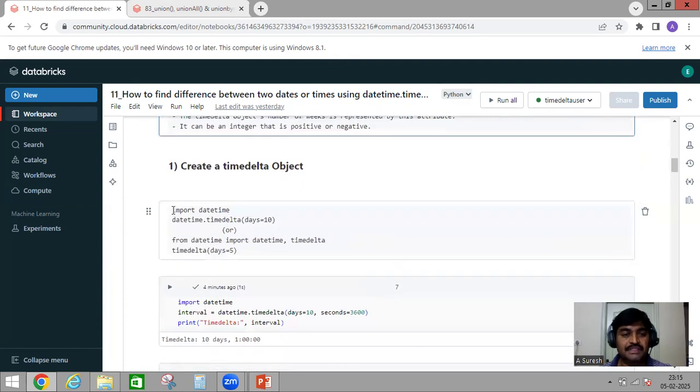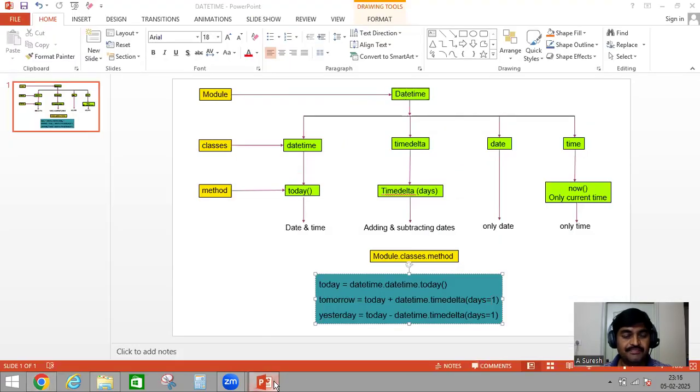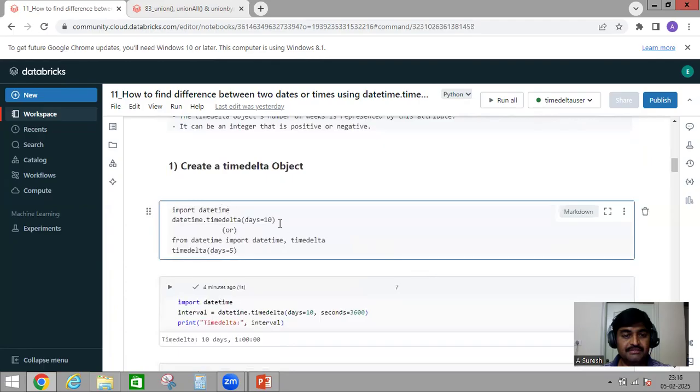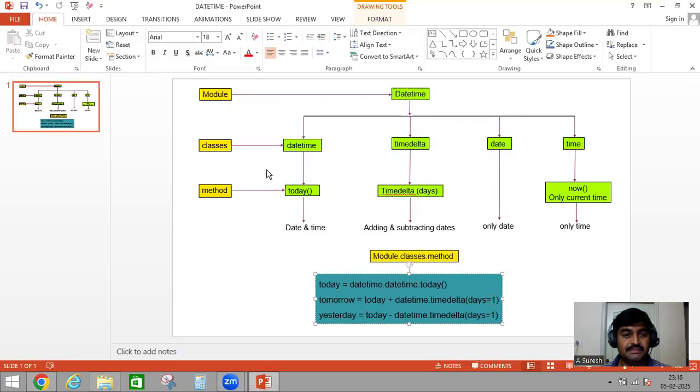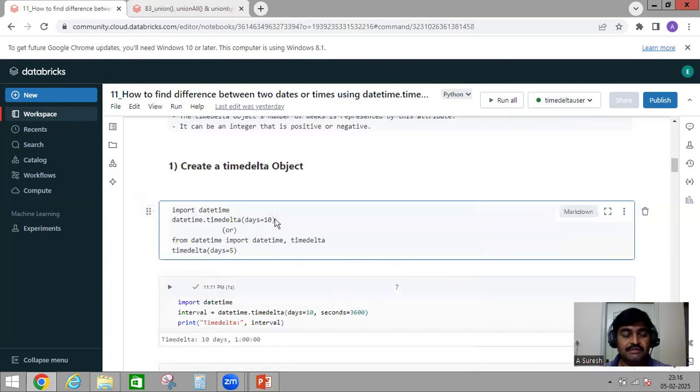The main syntax, as we discussed already: first we need to import datetime. From datetime, we are calling the timedelta class, and inside that we are mentioning days. I gave days equal to 10. This is one way you can call it.